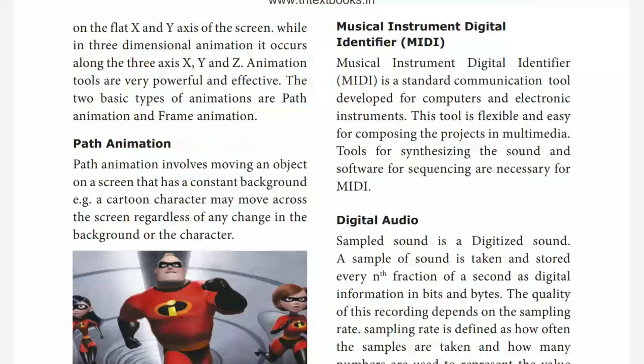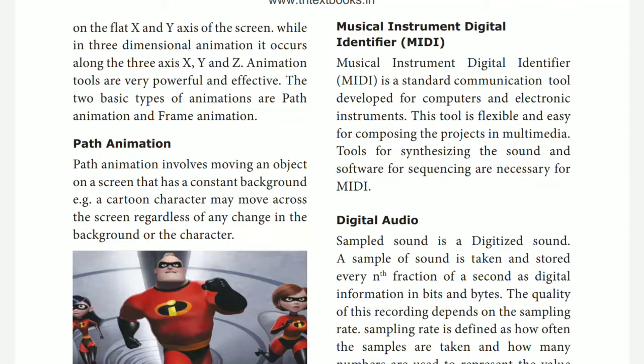Next is digital audio. It will be like hearing the real-world sound. You would have heard about 8D sound effects or 3D sound effects. When you hear 3D audio, it feels like it is happening around you. The sound in the audio makes you feel like you are in the current situation of the sound effect.